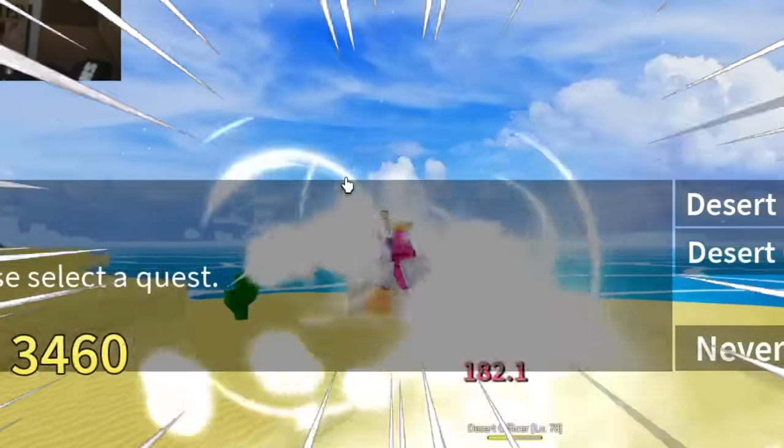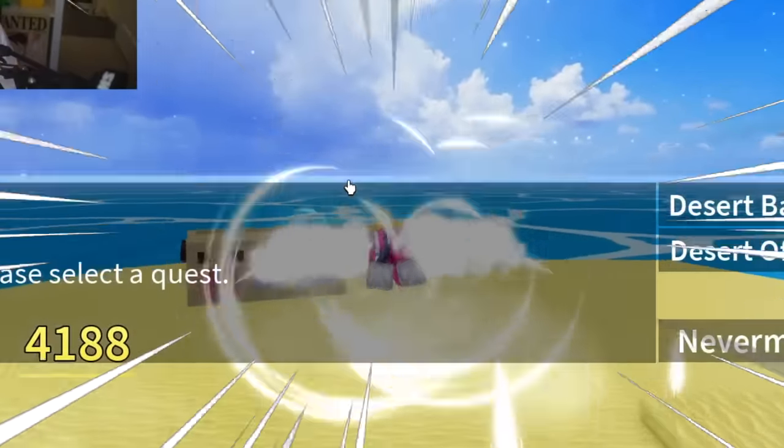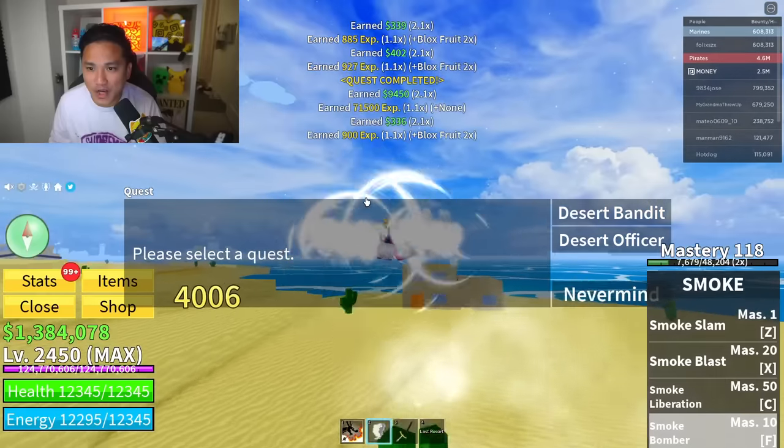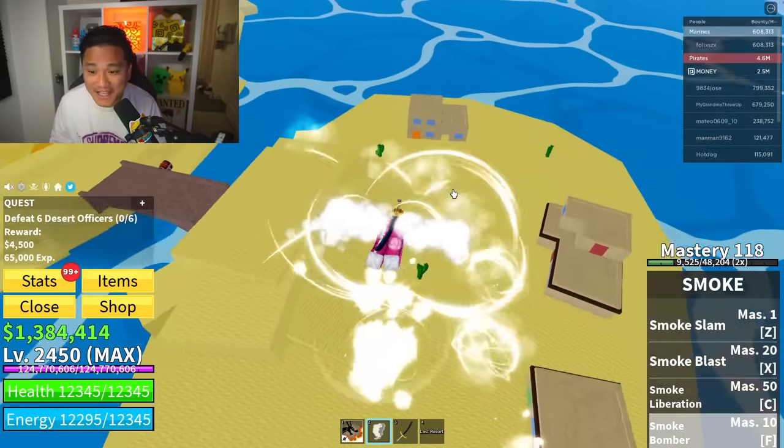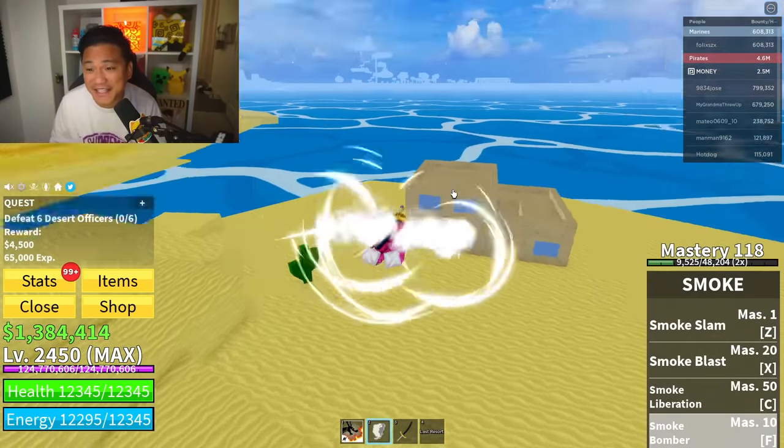Look at that. Look at this. You don't even have to touch them. They can't even hit you. And the quest. We just got the quest. We just completed the quest and got a lot of belly. Now let's do it again. Desert Officer. Confirm. And we got our second quest without leaving this area.